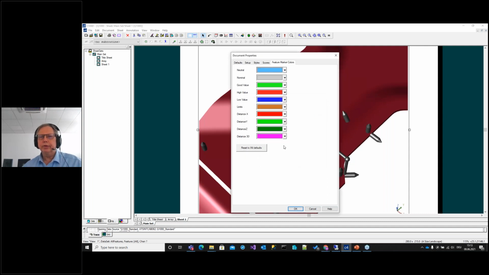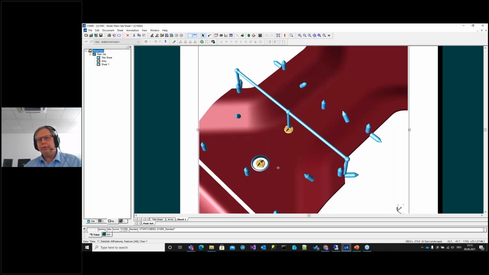Don't blame me for the colors itself that I pick now. I'm pretty much colorblind, but we have other people looking into the colors, luckily. Okay, so depending on your model, you might want to choose different colors for the feature markers in the different states, just to have them more visible.